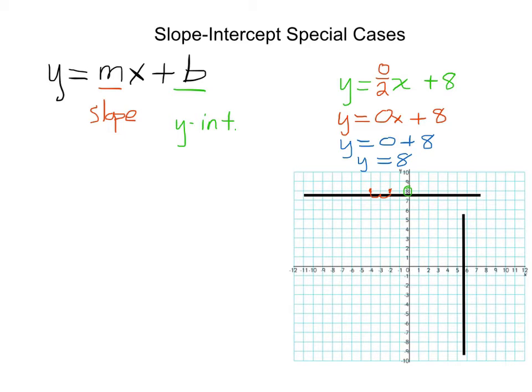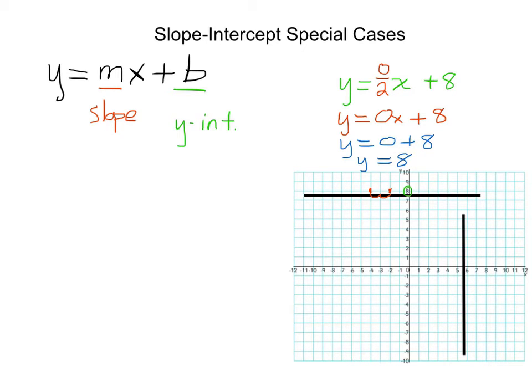You'll never see an equation for a 0 slope line written as something like y equals 0x plus 8. It's always going to be just written as y equals 8. So that's what you need to keep in mind. If you ever see something where it's just y equals 8, then that's really just saying it's a horizontal line, okay, meaning a flat line, that crosses the y-axis at 8.